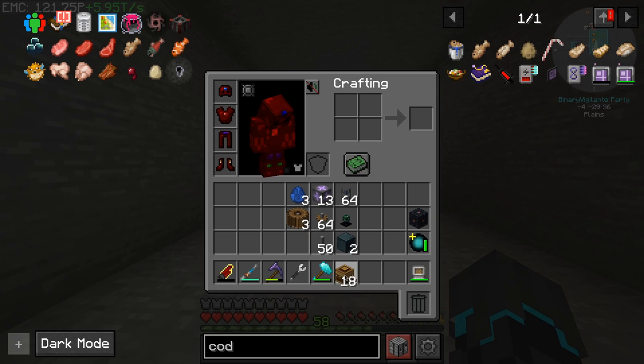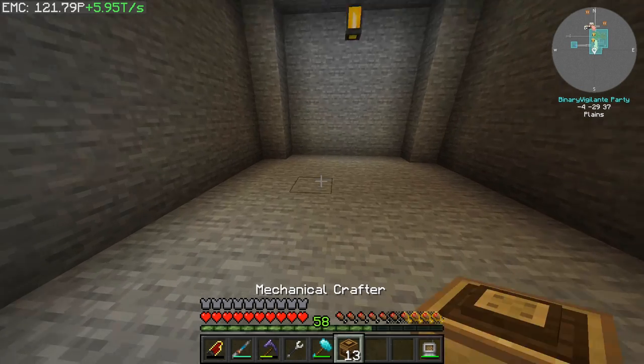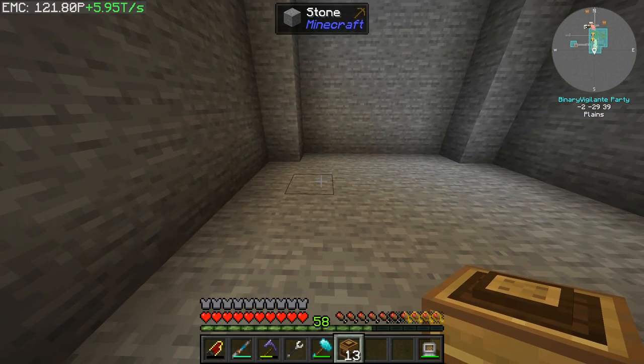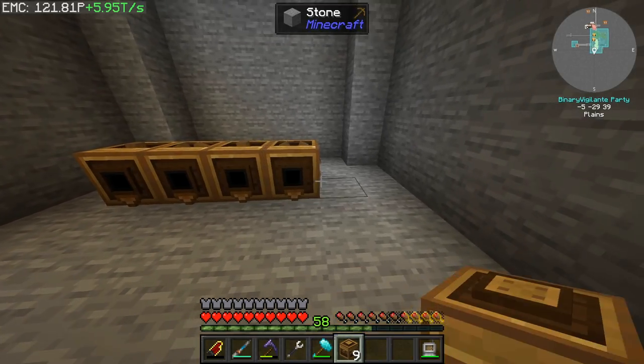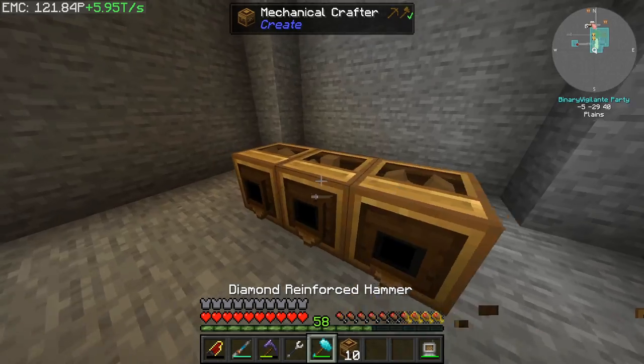So first things first, we need to place these mechanical crafters, and in fact, we need 13 mechanical crafters in total. So that means I can get rid of those 5. And we're just going to be placing these, I think, in a 9x9 configuration, or 3x3 configuration, sorry.